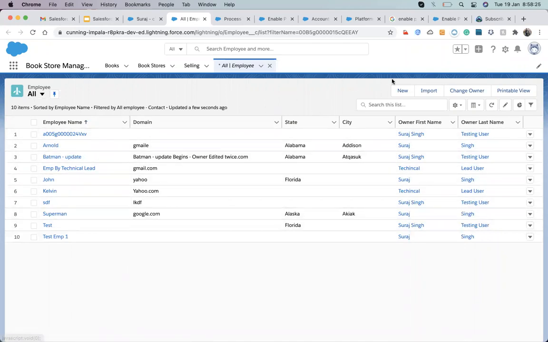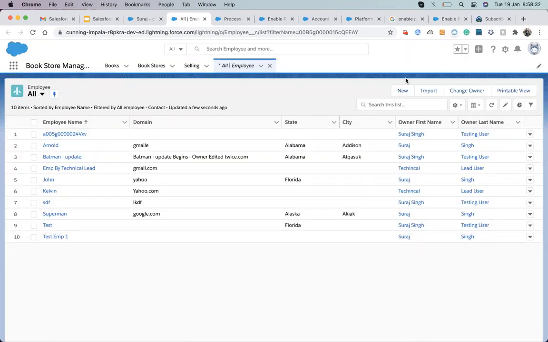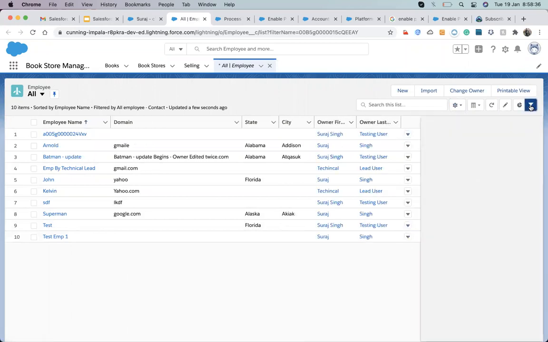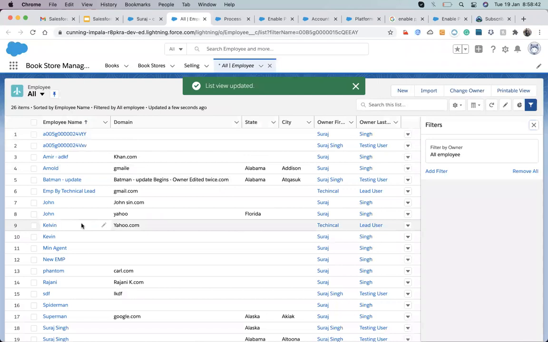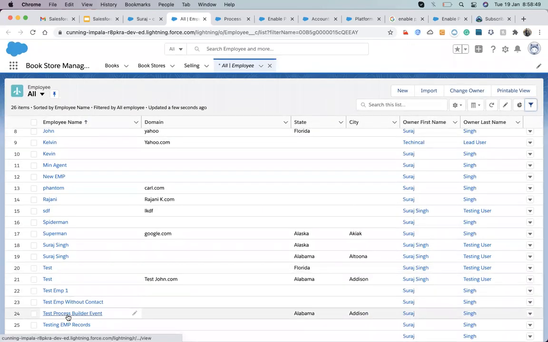Where has that record gone? Is there any filter? Okay. This is the filter event.